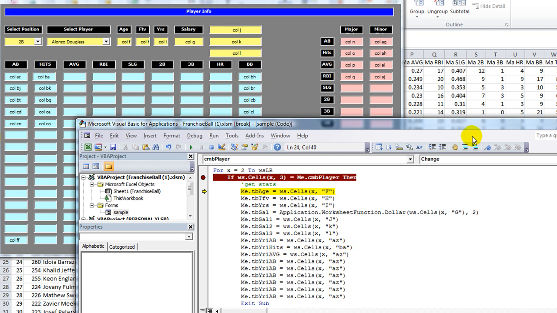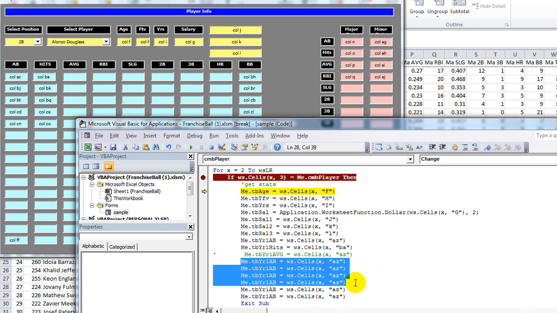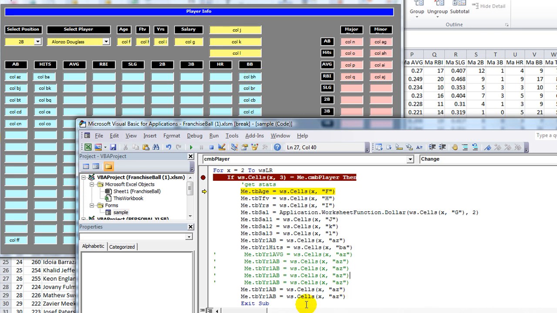I'm going to comment out that one, leave it up for interpretation. Comment out these ones, and we'll just do BB right here. BB is equal to whatever the column BH is on. Comment out this one. Anyway, let's take a look at that.